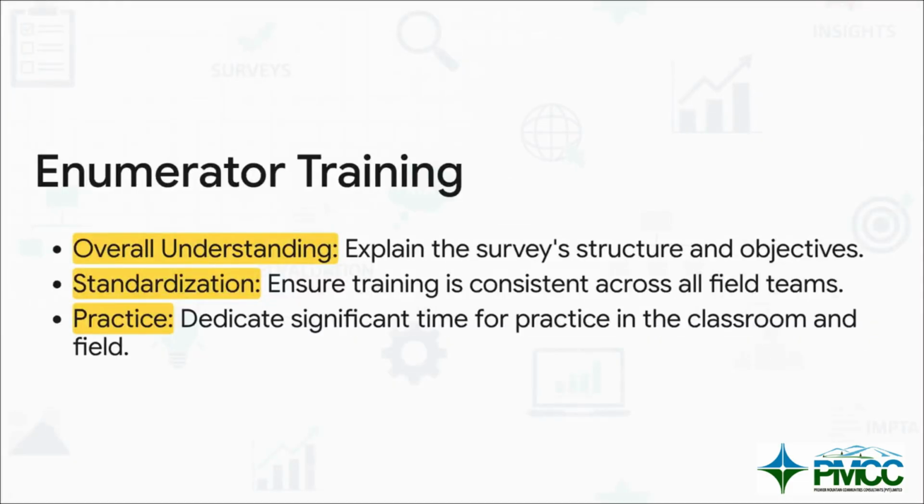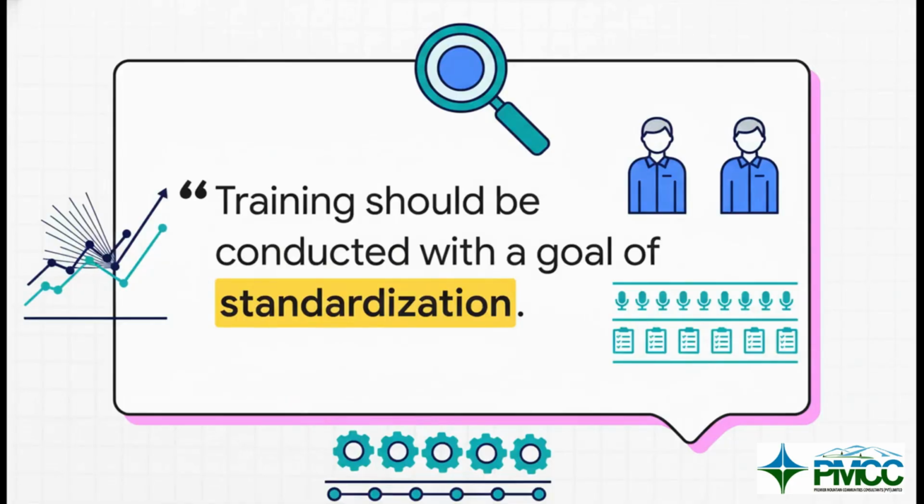Let's be clear, your enumerators are the foundation of your data quality, period, and their training must be built on these three pillars. They need to understand the why behind the survey, not just the what. They all need to be trained together in one place to ensure standardization, and most importantly, they need to practice, practice, practice.